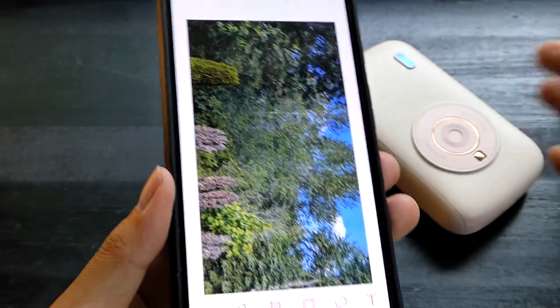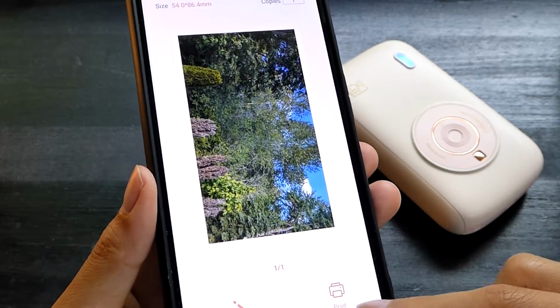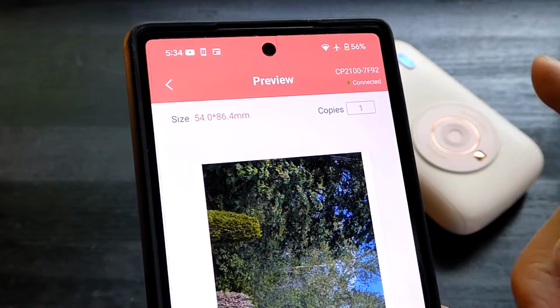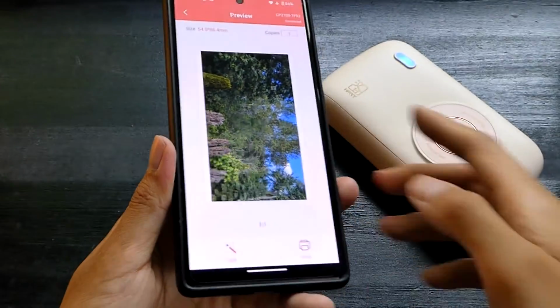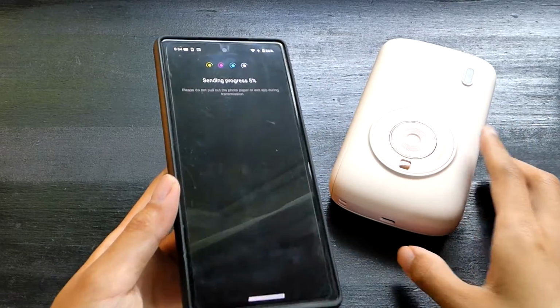But let's just do a simple print. We'll tap on Done, and afterwards we can just click on Print if we're satisfied, but this will show us a preview as well as how many copies we want to print out. So I'll just directly hit Print Now, and it will show you the process happening there.